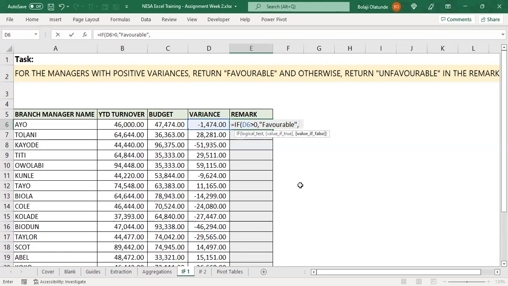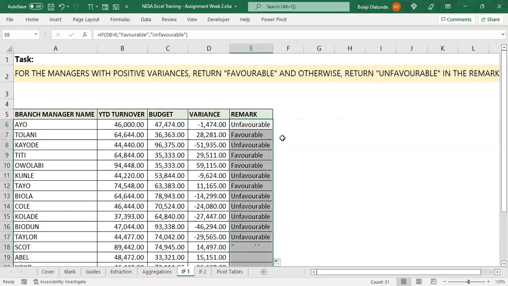So if it is not greater than 0, they say we should type in unfavorable. So I open my quotes again because I'm bringing in text, and I type in unfavorable. Close my double quotes, close my bracket, and I press Enter. And then all I have to do is just what? Copy this down by double clicking, and that's all.